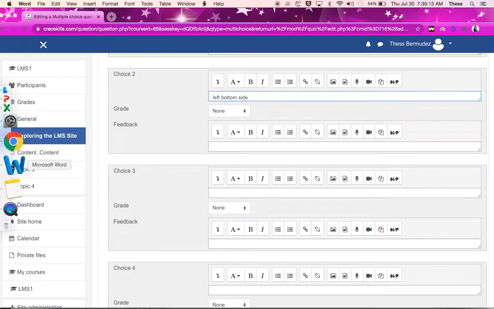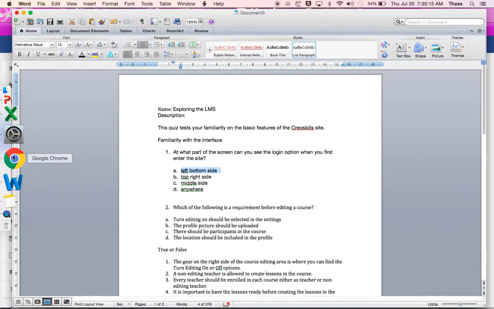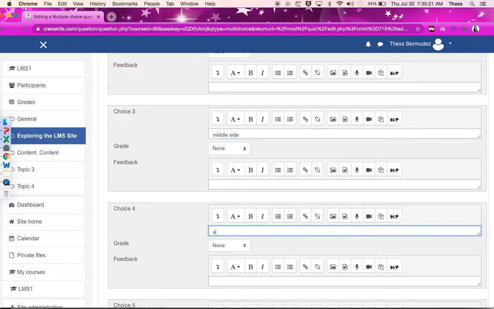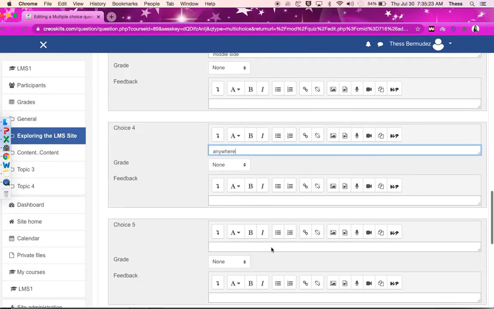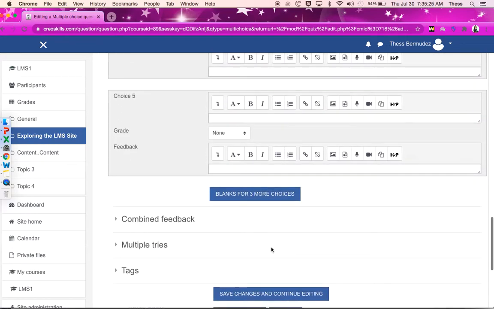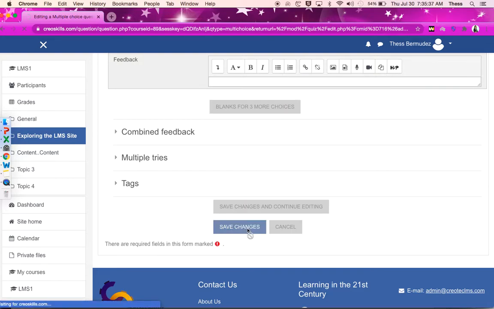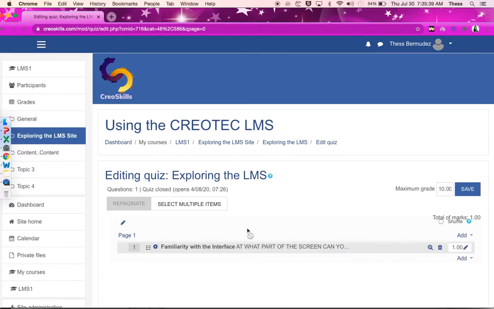Then the third option, middle side, and the last one is anywhere. If you have a lot of choices, you can put more here. Just click on blanks for 3 more choices. Okay, save changes. So that's my first multiple choice question.